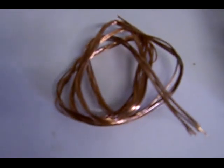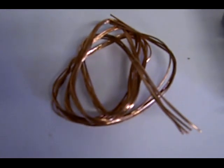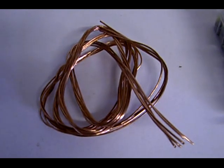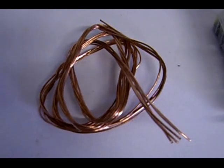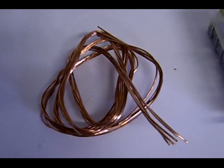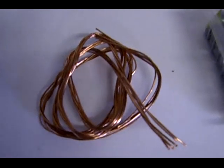Hi guys, I'm dedicating this video on how to make a 24 volt earth battery to Pete from Mixed Cats. This is for all his fans on his channel. So here's how we're gonna build a 24 volt battery.